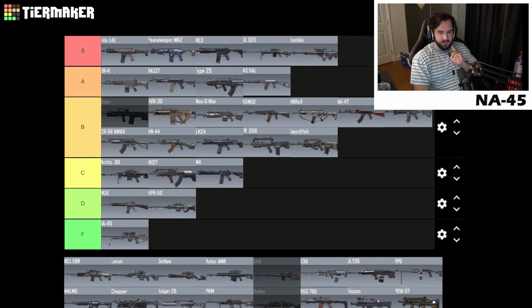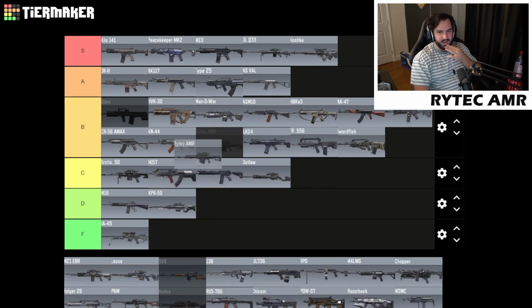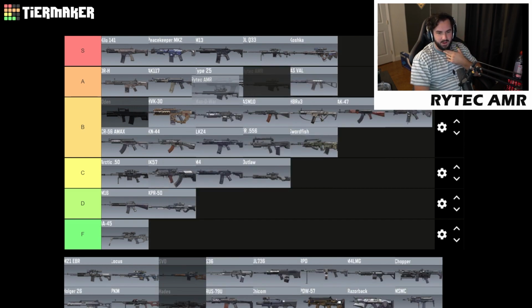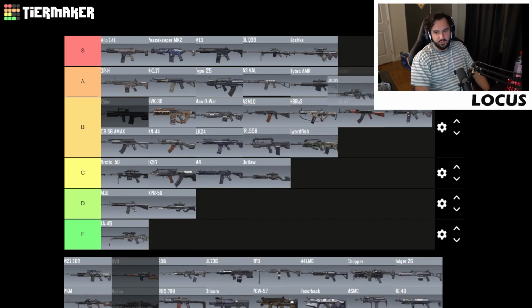Definitely throwing the NA45 in F tier. Outlaws in like low C tier probably. There's just not much of a reason to use it. I've started to see the Rytec getting used more and more in competitive. I would almost consider this to be an A tier sniper. And I think definitely the rate of fire gives it some utility. I'd probably put it right there with the Locust as well. Obviously not everybody loves the Locust, but for me, the ADS animation just feels better. So I've got it up there.